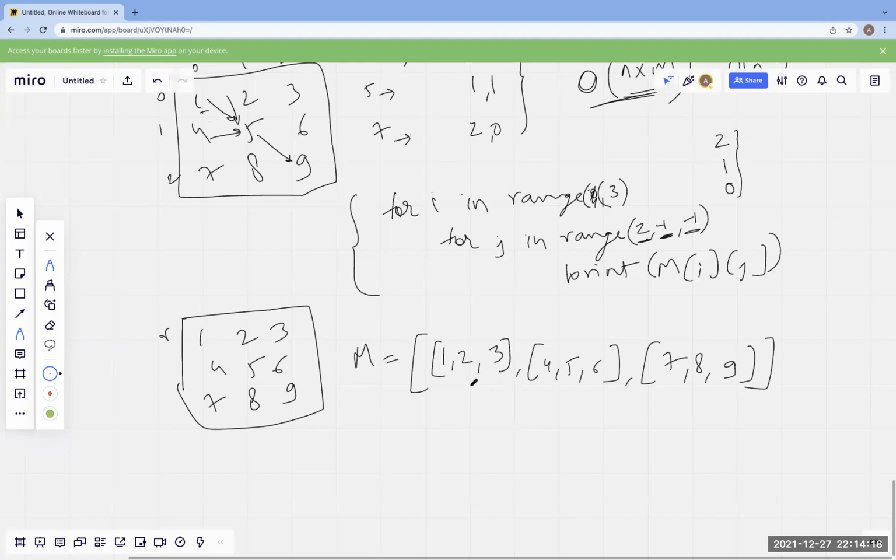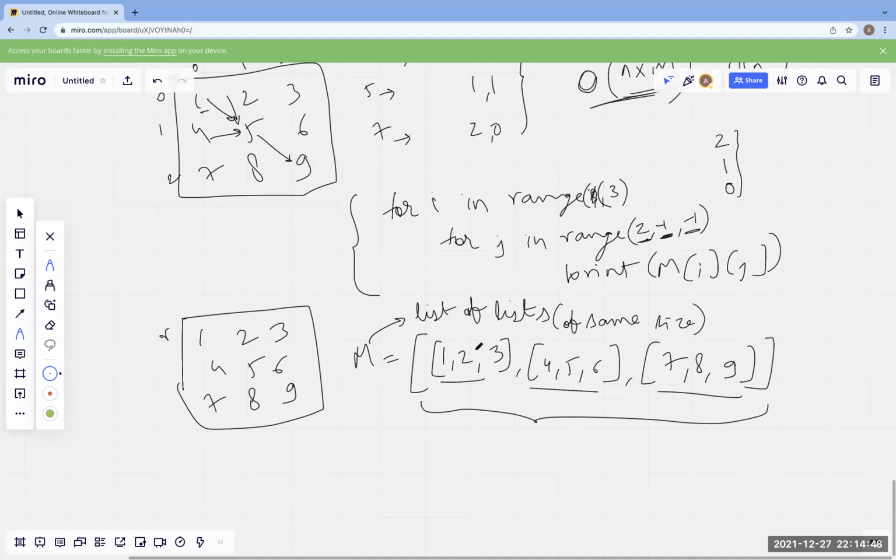Okay, make sense, guys? So in other words, what I can say is matrix is nothing but a list of different lists. ये भी एक लिस्ट है, ये भी एक लिस्ट है, ये भी एक लिस्ट है, और ये itself, this is a bigger list. So matrix is nothing but a list of lists of, यहाँ पे एक condition है, of same size.